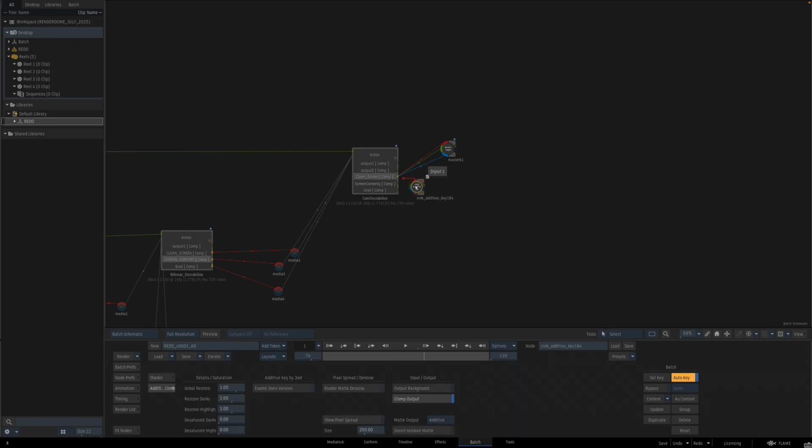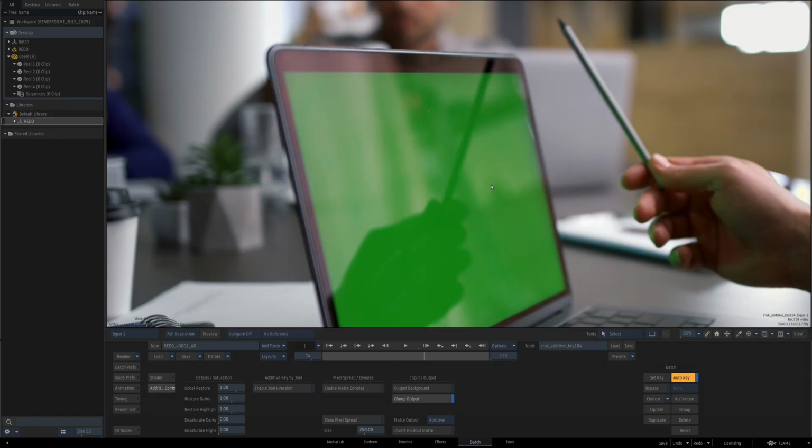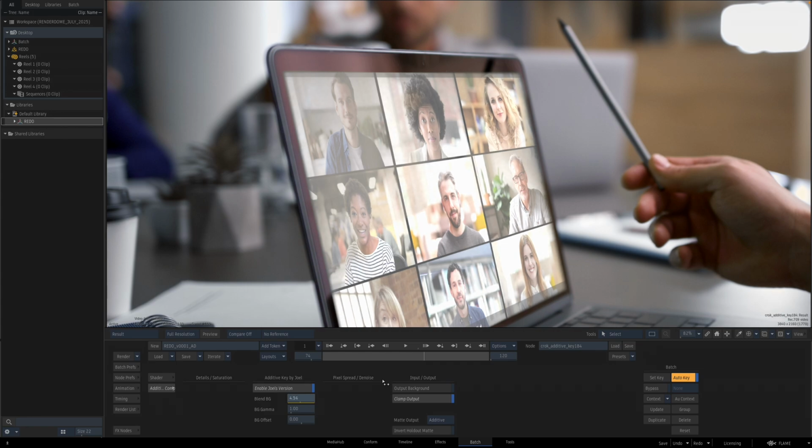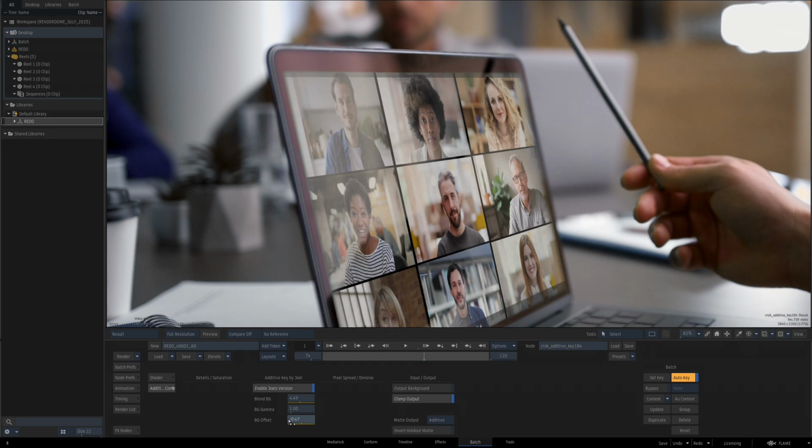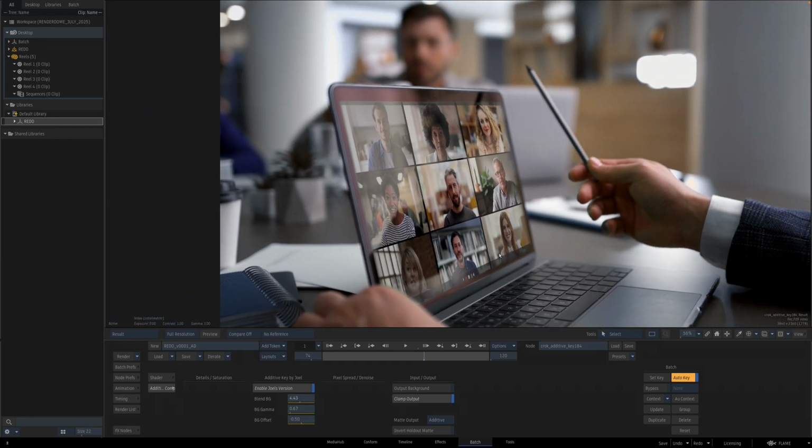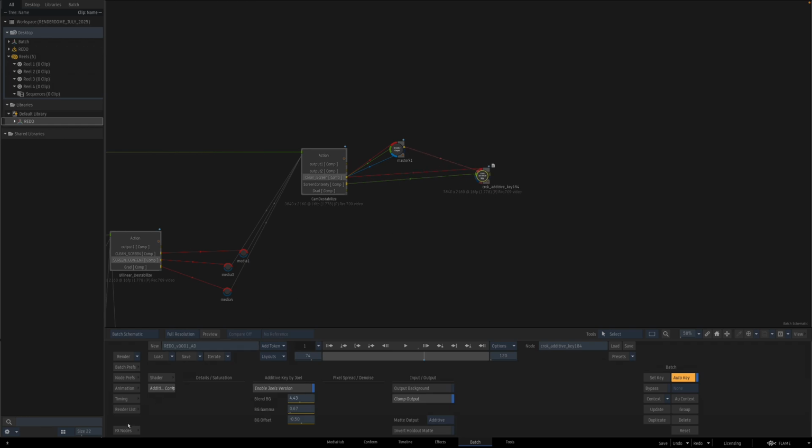And then you plug in just three things: green screen into the first input, despill into the second input, and your screen into the third input. You turn on enable Joel's version, and then you just start sliding these numbers around. In linear, I tend to wind blend BG up all the way. Here, I clearly don't need to. And then I usually just use the offset. The gamma is just like a color correct gamma. And it's all right. But you can see it's kind of out of focus, or it should be out of focus. So what we do is we get another matchbox.